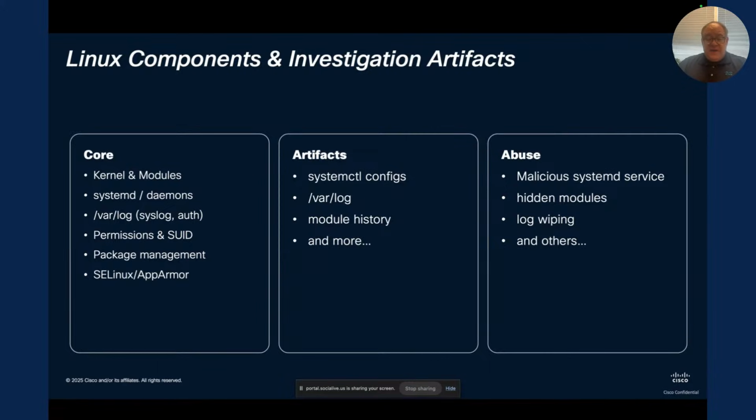You could find artifacts in things like systemctl configs. So when you go to the services file, if somebody got on the box, they may add a line in there so that when the system starts, it does an SSH back to their listener. And now they're basically creating a reverse tunnel for them back onto that box and establishing some kind of persistence.